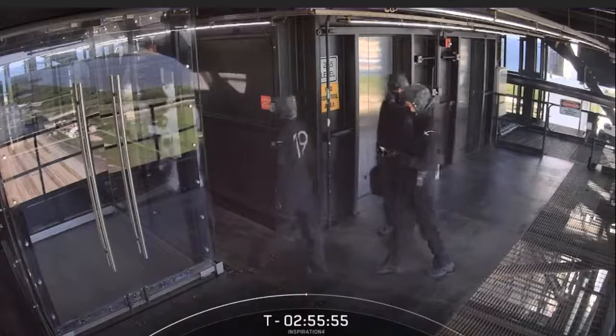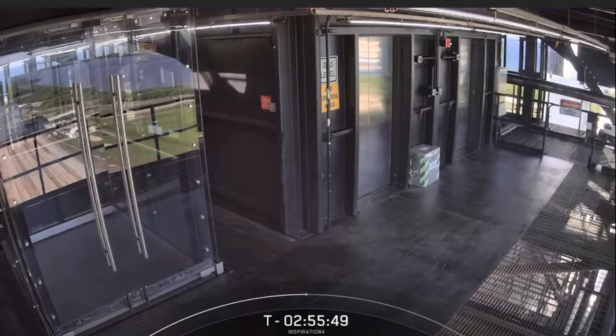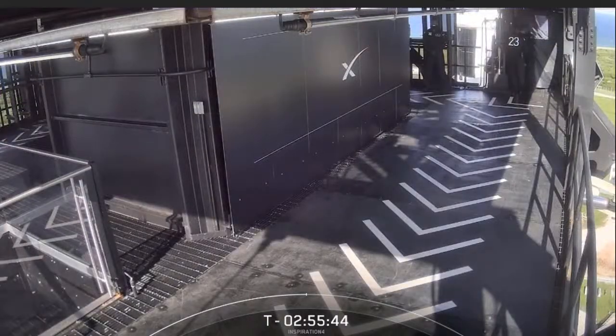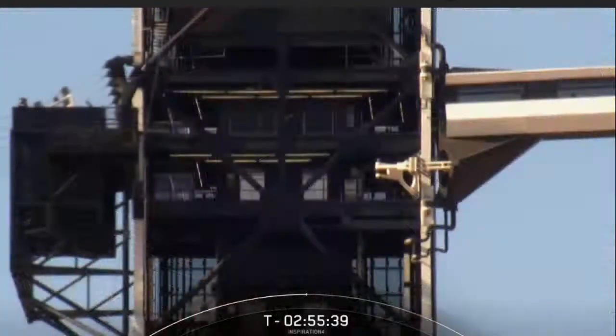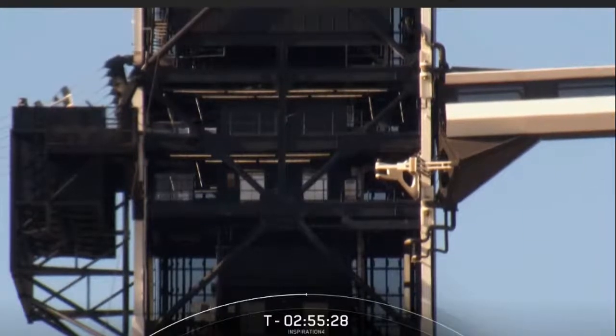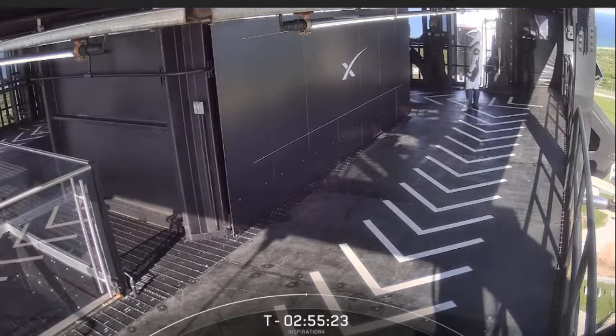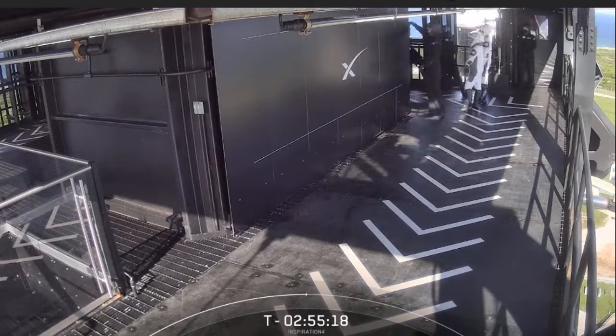So Kate, you were mentioning that some of the guts, so to speak, are the same. The elevator is the same, minus some needed maintenance. And there's a phone at the fixed service structure as well. That is also the same phone that astronauts in the Apollo days would use to make their final phone call before boarding the vehicle. And the webcasts back in the Apollo days were a little different than the webcasts now. So it was a true surprise to the families when the Apollo crews would call home and say hello before hopping in their spaceship. Now it's less of a secret. But yeah, Andy, you're right. That's still the same phone.